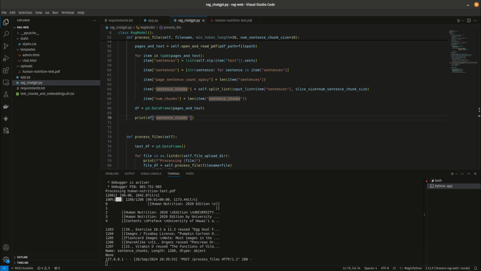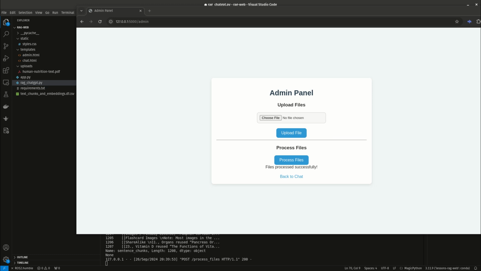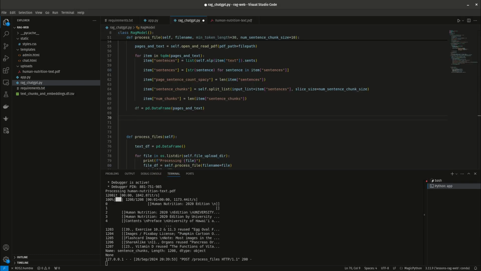So you can see here, we've broken our document into a series of sentence chunks, and it is able to go and pull that information and print them out. So we've gotten that far. That is working, and that is exactly what we want. So let's move on to the next step here.